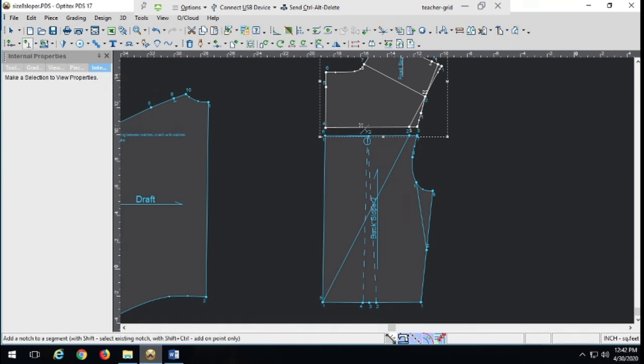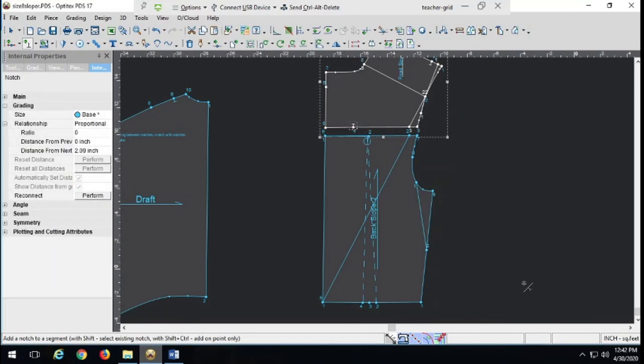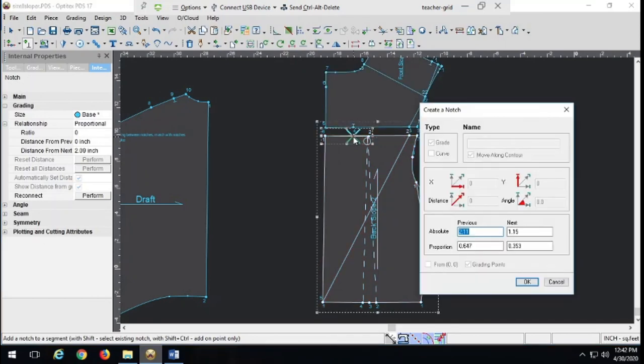So I'm going to do just one notch again, because both of these are going to be on fold. So this one notch is going to apply to the other side as well. I'm going to have it here, but as you can see, it'll also be over here once we cut it out on the fold. Okay, so what I need to do is put my corresponding notch right down here. There we go.